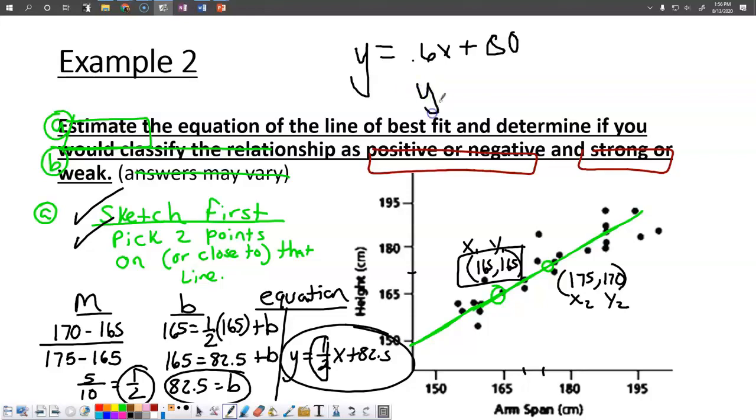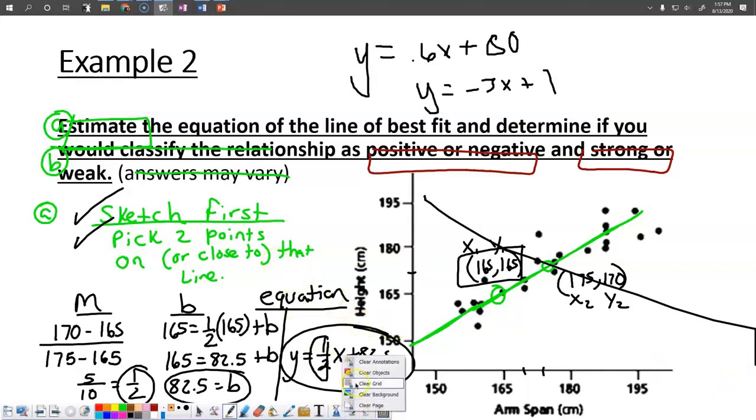You're pretty much getting it. But I shouldn't see something weird like y equals negative 3x plus 1. That would be way off and completely wrong. So when we're estimating, so long as you're close, you're good. And you may be wondering how close is good enough. Well, I don't have an answer for that. But unless it would be obviously wrong to everybody, if I graphed your line and it looks way off, then it would be wrong. So it would have to be pretty bad for me to count it as wrong. So long as it's pretty close to what we had, you're in good shape.